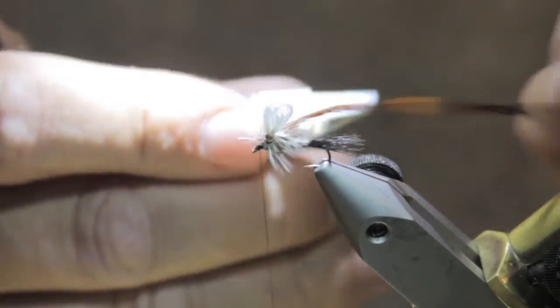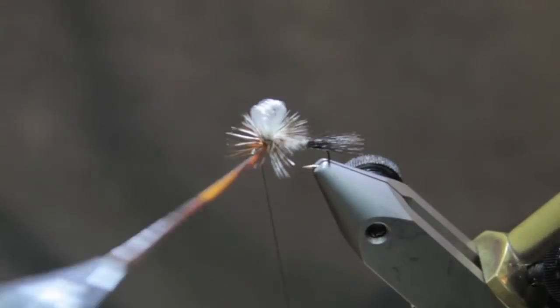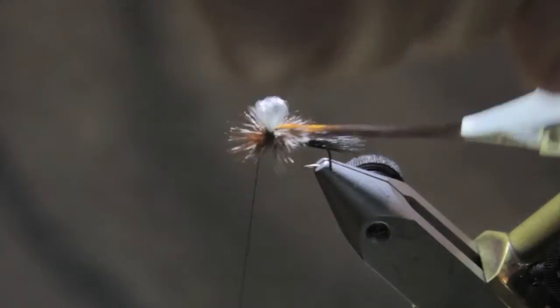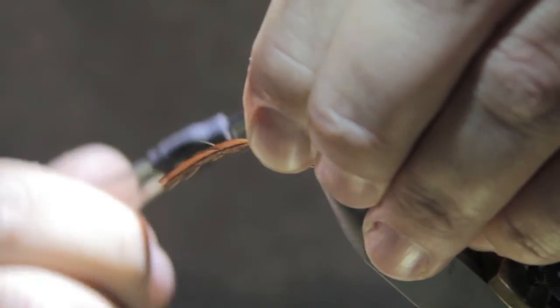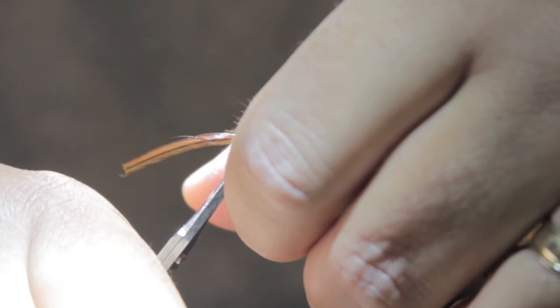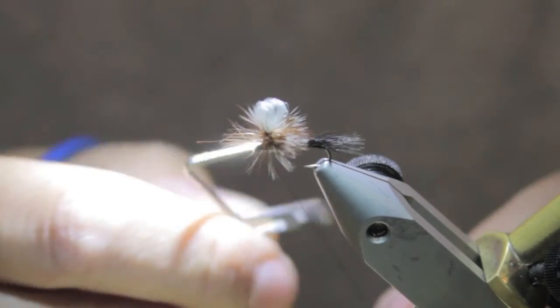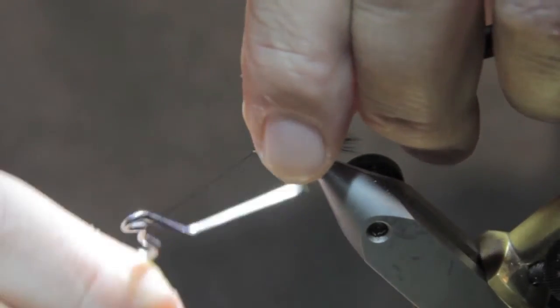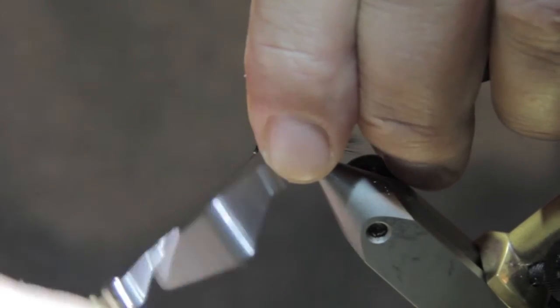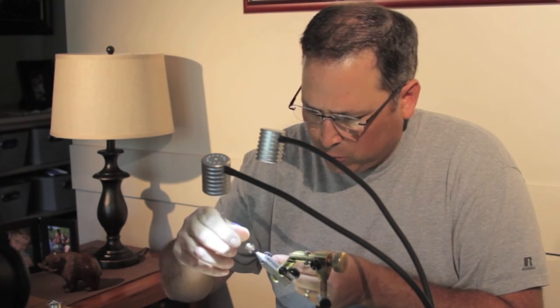And then I'll take my hackle pliers again, and I will palmer some brown up through there. And you can kind of work it up through there, back down through. You know, you try to do kind of even wraps. Depends what you're trying to accomplish. If you want a little browner looking one, that's fine. Use a little more brown. So I'm just going to come in there and trim that off. Sorry I'm blocking your view there. And then I'll just put a little whip finish on here. And there's a loop wing parachute Adams.